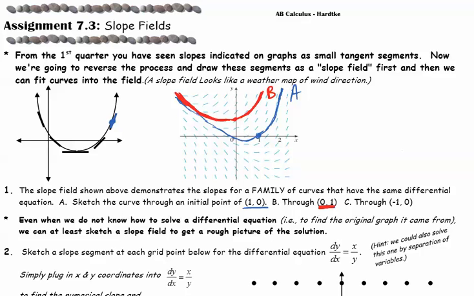And let's choose another color for C. We want the curve that goes through -1, 0. So let's find this point, and we notice here that we have a linear solution. So these are easy to follow. And again, make sure that each of your curves, whenever you do this, goes all the way to the edge of the slope field, but not beyond.